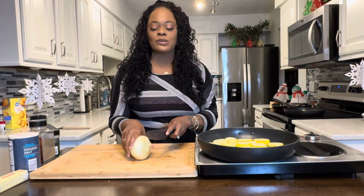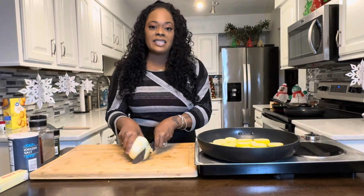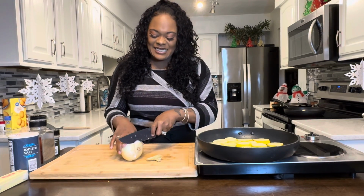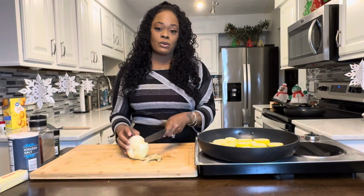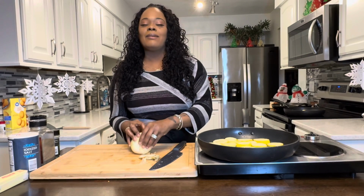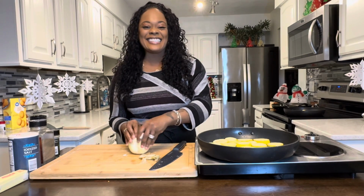Here's the thing. Get a sweet Vidalia onion. It's going to taste the best, okay? All right, so I feel like when you have squash, pair it up with the onion and, oh my goodness, right? Talk about delicious.